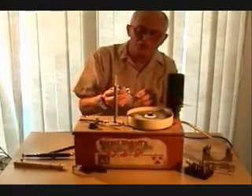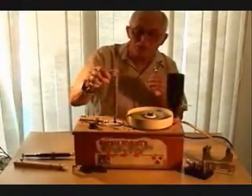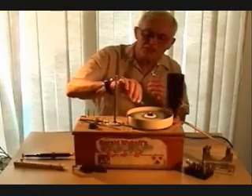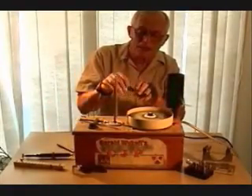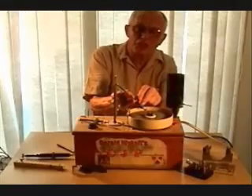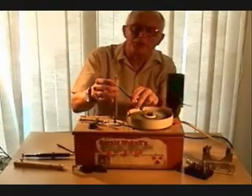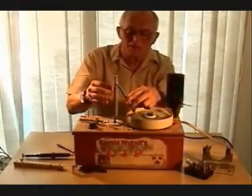The manner in which a calibrated jam peg differs from a conventional jam peg is the fact that an old jam peg consisted merely of a stick and a board, and you'd guess as to where on the rotation or the index the angles were to be cut, and you also pretty much guessed what the angles were. The calibration, which consists of little more than high school trigonometry, consists of a hypotenuse — the peg — which is consistently six inches, and the jam, which represents the opposite side in a right triangle, in which each of the angles is calibrated carefully as to the height, shortening or lengthening of the angle.